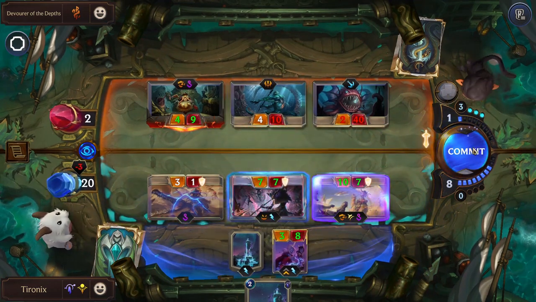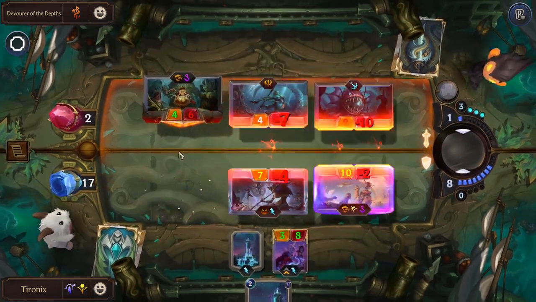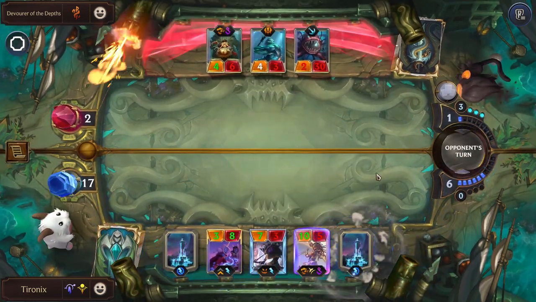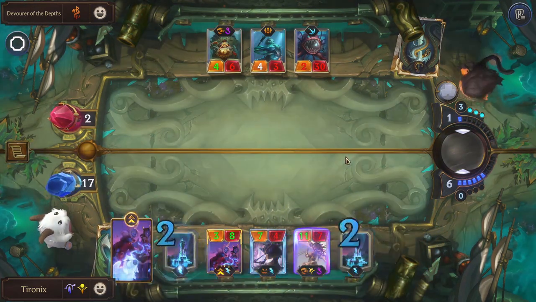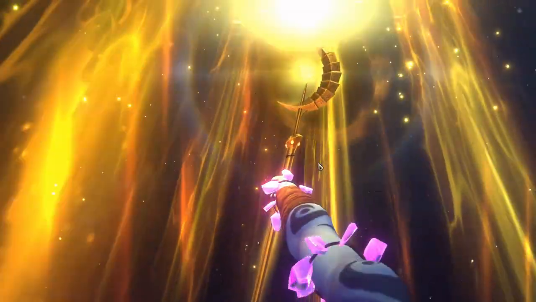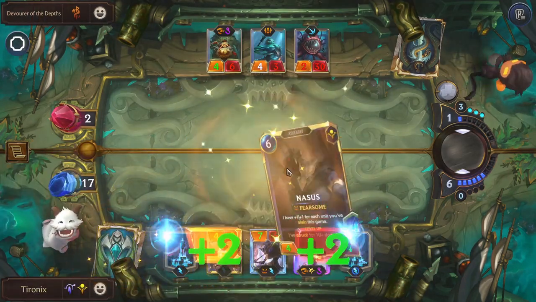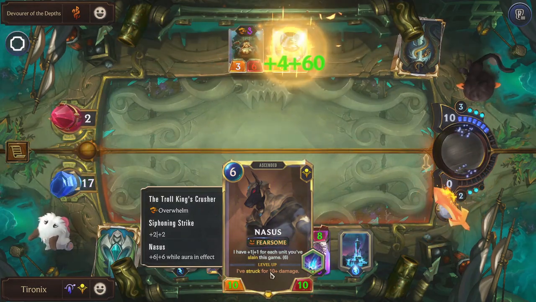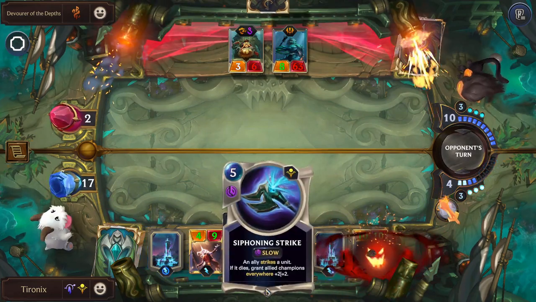The dark closes in. I weave my own fate. Take heart. Hey, we got Nasus finally, and we have just enough mana to play him. Nice. The mortals know what waits them.